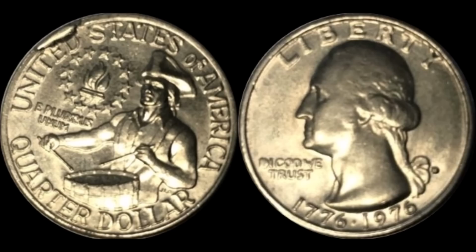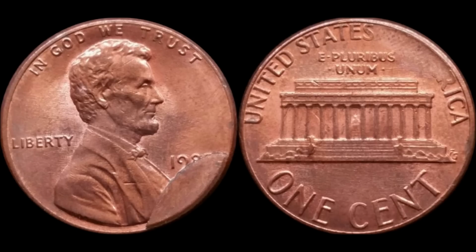And the next one we have here, we have a really attractive no date Lincoln cent. This one has a nice sized obverse cut at the 4 to 5 o'clock position of the coin. All right, keep in mind this is the real thing, and something like this generally sells for 50 to 100 bucks. That's money in the bank, folks. That's like a tank of gas and then some.